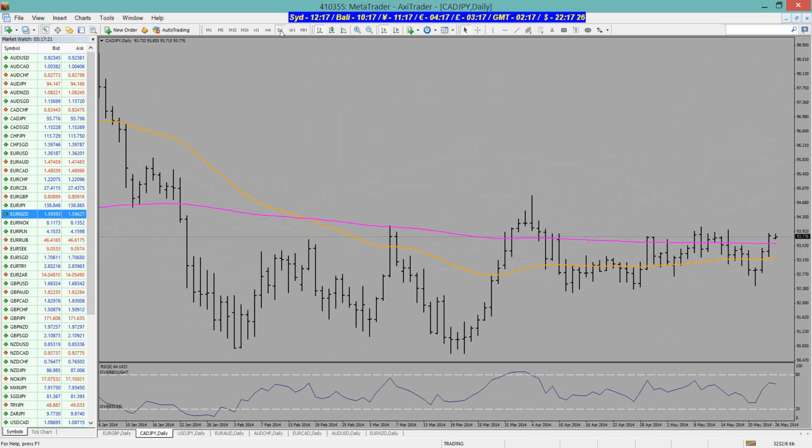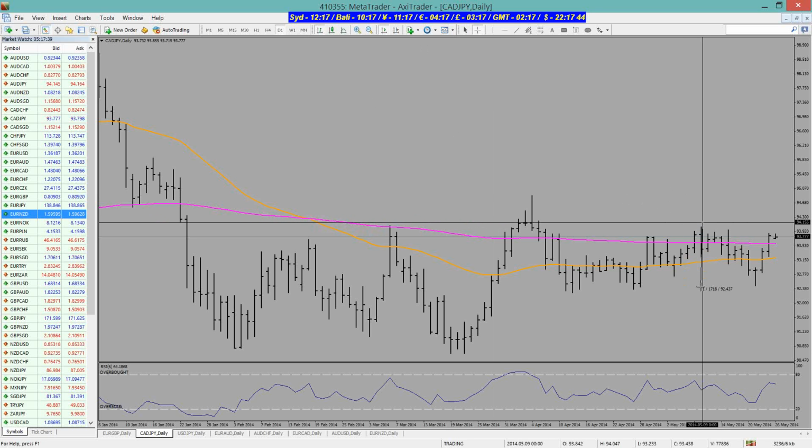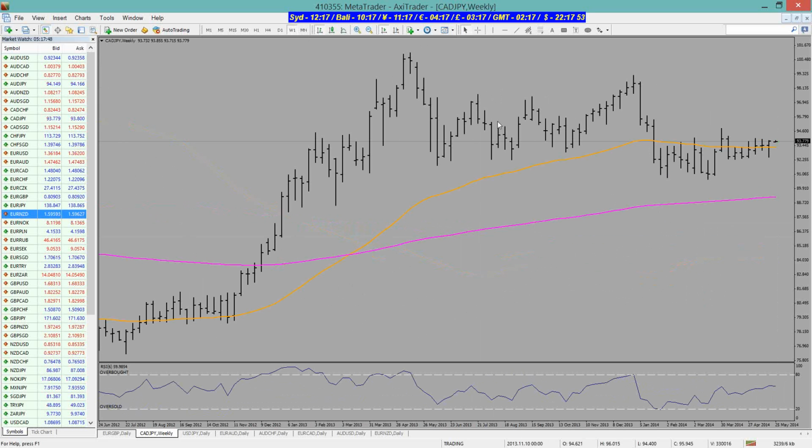Yeah, because I have been sort of buying this a couple of times across here, trying to get that lift off out of this tight range that it's in. It really is literally about a 120 pip range if you look at it. You say across here 94.15 to... well, almost a 200 pip range, but that's not much considering that we could be getting back up to here. Anyway, that's something I'm watching.